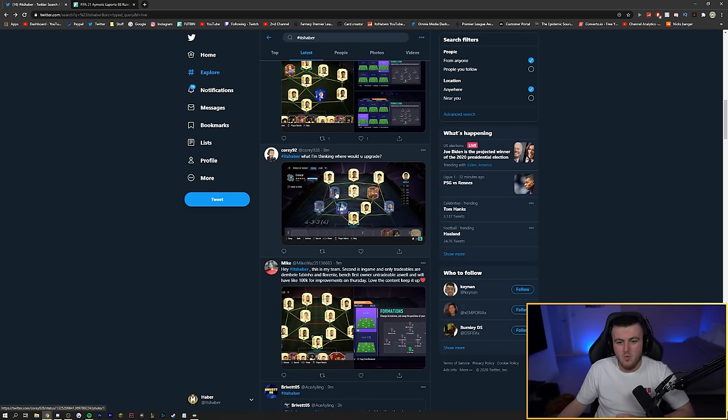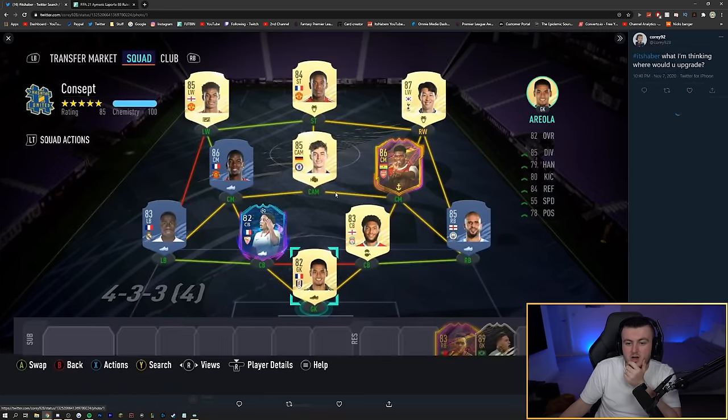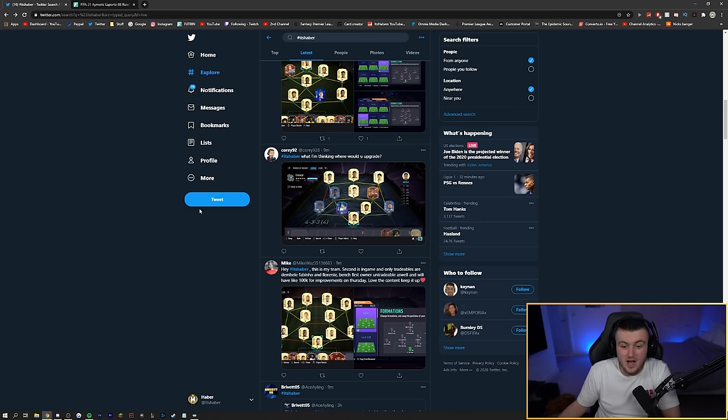Corey's team next. What am I thinking? Where could you upgrade? This is what you want to build, I'm guessing. This is nice. This is really nice already. This is a great team. I probably wouldn't upgrade much here, to be honest. Probably just upgrade Kai Havertz to the best CAM in the Premier League, Bruno Fernandes. Apart from that, I'd keep everything else the same. Maybe you could save up for a Kante over a Partey as well. But everything else about this team is fantastic, to be fair, mate. I like the rest of it a lot.